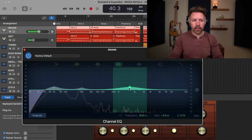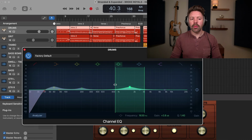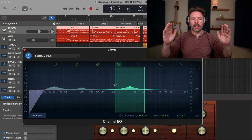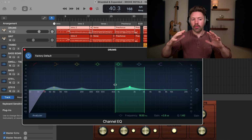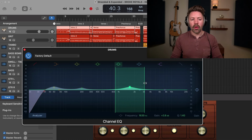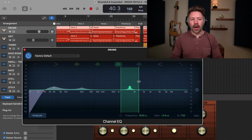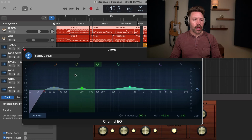And in terms of width, because you can adjust how wide these are, I can make them really narrow or really wide. You just want to be making sure that you're only impacting the frequencies you want to impact. Super wide is going to impact a bunch of frequencies. Maybe you want that, but a lot of times you're just looking in a specific area. So I try to go as narrow as I can, but as wide as will get me the sound that I'm looking for. Very, very rarely, I should say, though, are you going to do something super narrow. Unless you're specifically trying to cut out a ring or something, don't do a really, really narrow cut or boost.